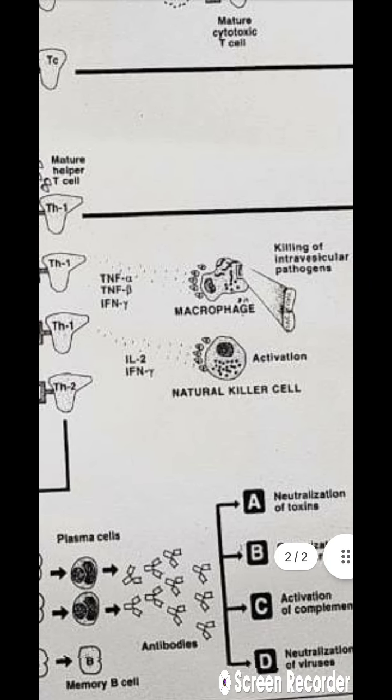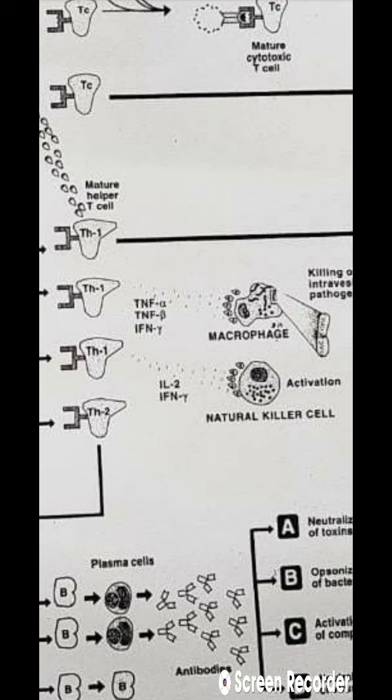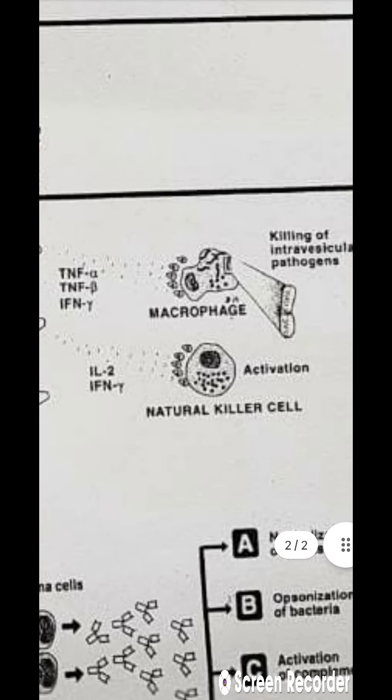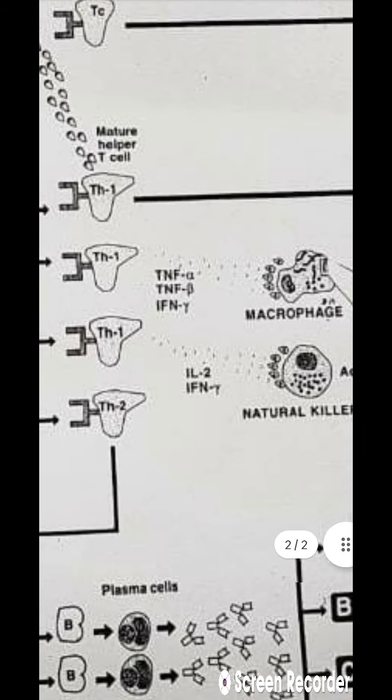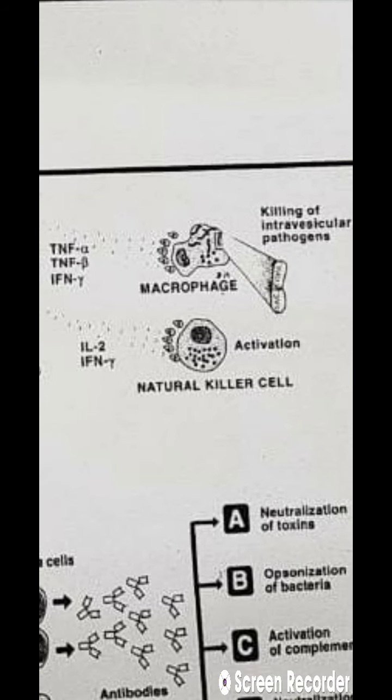So besides providing help to the cytotoxic immunity and humoral immunity, the CD4 T cell also helps in the activation of the antigen presenting cell itself. The antigen presenting cell has already engulfed the bacteria, so the bacteria are now intracellular, inside the macrophage. If this macrophage itself gets activated by tumor necrosis factor alpha, beta or gamma, it forms the phagolysosome, and with the help of lysosomal enzymes, it can degrade the intracellular bacteria.